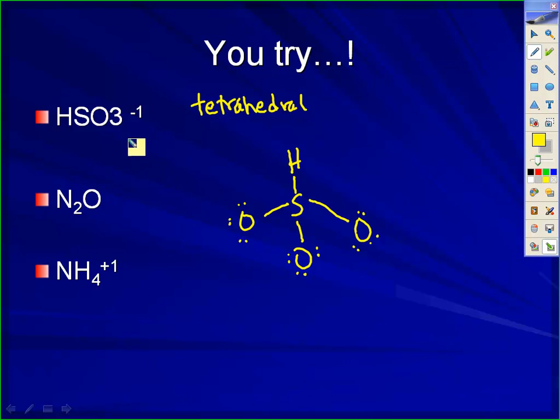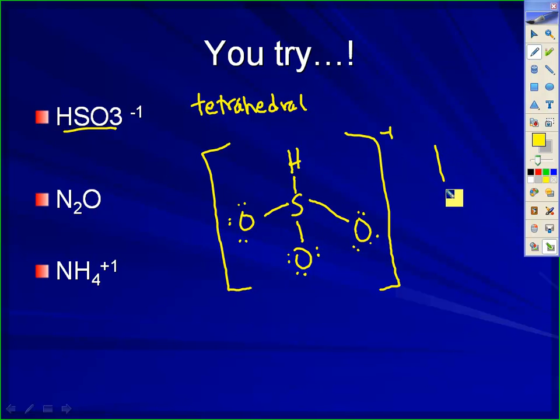Okay, so the first one, the bisulfite ion, has a Lewis structure that looks like this. It is a polyatomic ion, so it does need to be in brackets with the charge on the outside. Its shape ends up being tetrahedral. It also ends up being polar. I don't want to draw all over it here because I'm going to put the formal charge on here. But this end of the molecule is nonpolar, so there's no arrows. The arrows are going out towards the oxygens in these polar covalent bonds. So overall, the electrons are moving towards the oxygens at the bottom of the molecule, so it is polar overall.